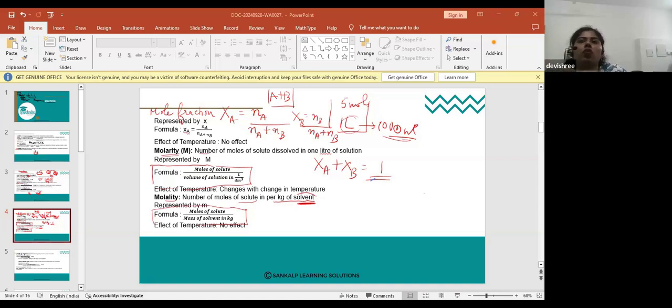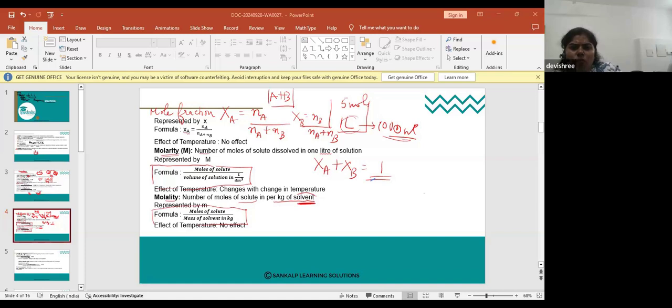Maybe you talk about seawater. Seawater is so huge, and in that you want to find out how much contaminants are there, or how many dust particles or unwanted particles are there. The sea is so huge, and you want to find out dust particles which are in less quantity. That is why we use ppm. So they may ask you this question as an MCQ: where do we use parts per million to find out the concentration and trace quantity? Remember that.